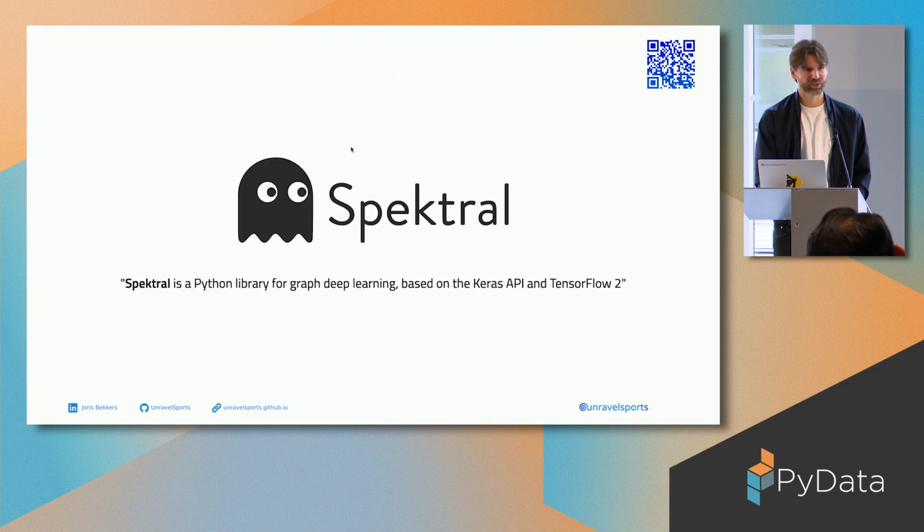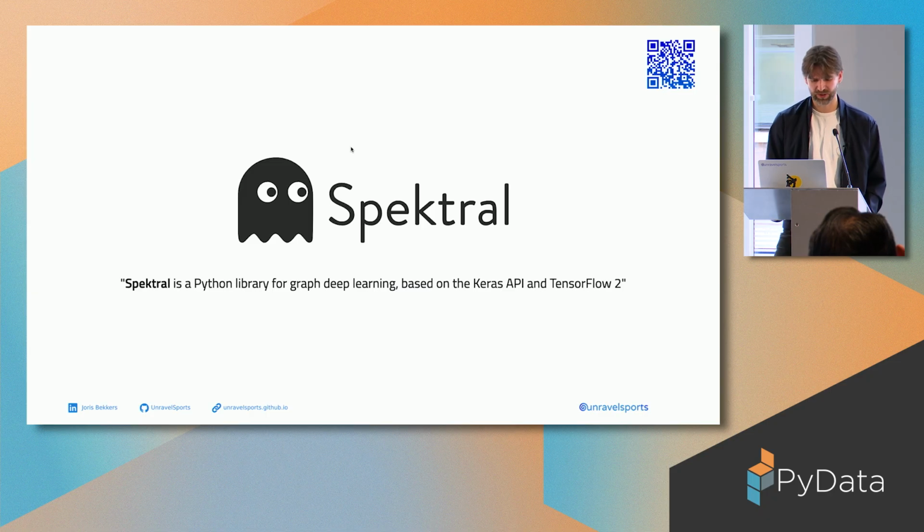And then we're also going to be using Spektral. Spektral is kind of a niche package, and I think it's not been updated for the last 15 months. But it does what it says it should do. So it's kind of a layer on top of Keras and TensorFlow to really easily work with graph neural networks.